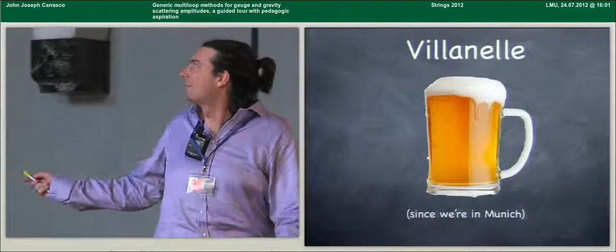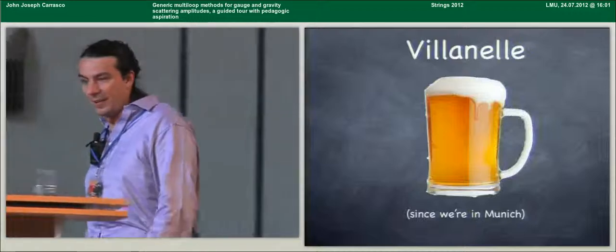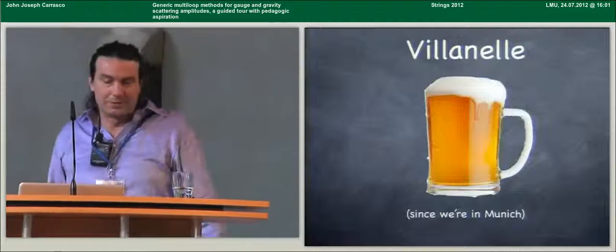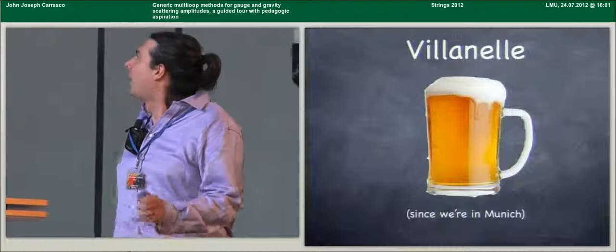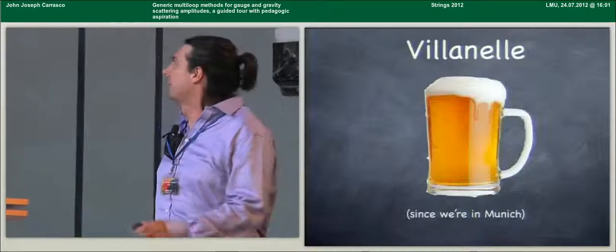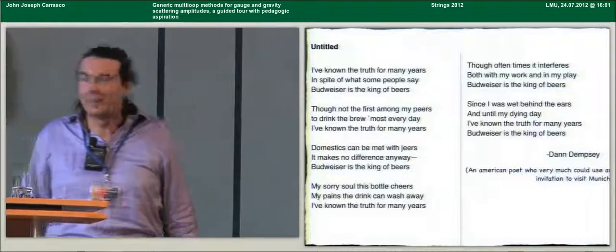And it turns out I have an old friend from college who, a long time ago, wrote a villanelle about beer. So this is what I'm going to show you. We're not going to read it too carefully because he's a bit of a contrarian, and he was kind of pro this particular American domestic beer. So clearly he needs an invitation to come visit Munich.